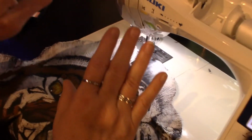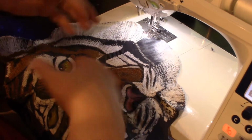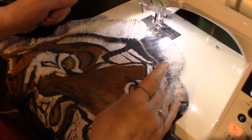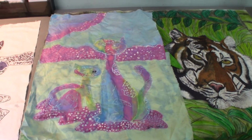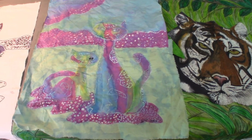All right, so I just thought I'd show you. I've got this much left to go, and I'm just going to continue on. But I thought it was better for you to see this than for me to try to explain it. Here is the teeth that you saw me working on earlier in this video.